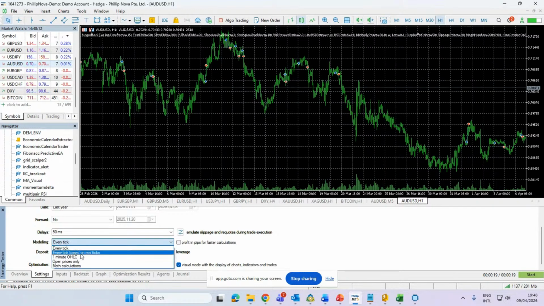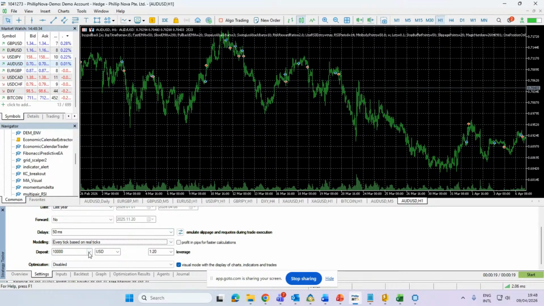Every tick based on real ticks not only simulates every price move, but also the real spreads. If you are testing high frequency trading or trading within seconds, better use this modeling, which is most accurate, but also the slowest.